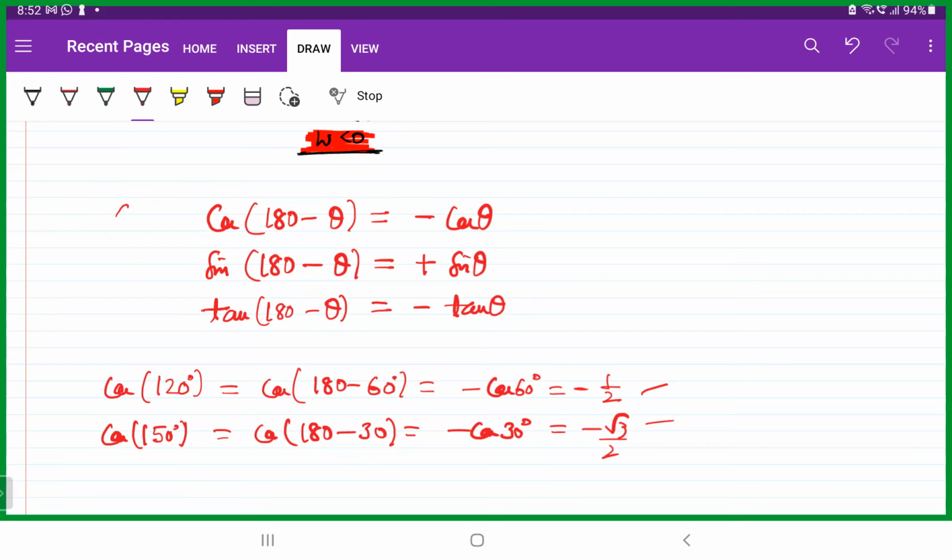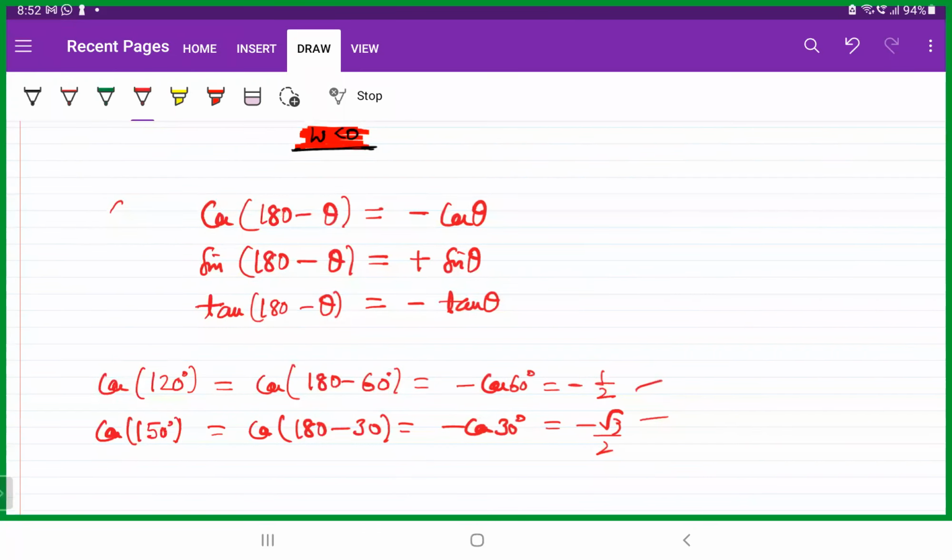If cos 60 is asked, we know it directly, no? For 0 to 90, you know the values. Those are the most known values, between 0 to 90. I'm telling this for when the angle is more than 90, because some people find it difficult to find the value. So we can apply this formula. Cos 60 directly we know is 1 by 2. Even if we apply the formula, it will come the same.